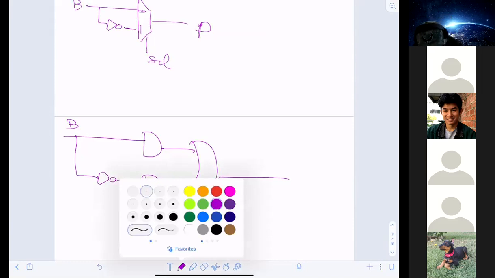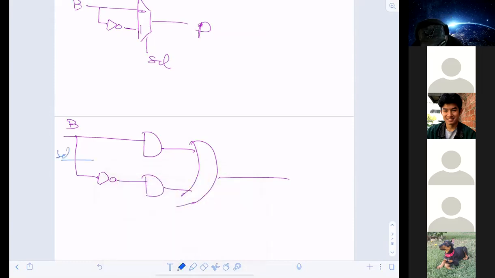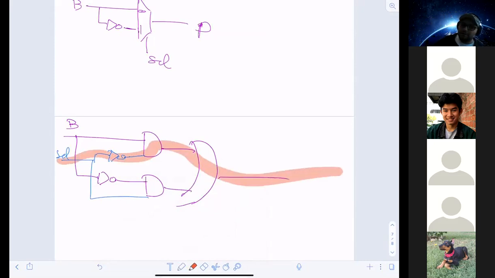Nope. We have to have a selector, right? So here is our selector, and this selector will be like this, and it goes like that, right? How many gates do we have here? 5 gates. A lot for me. Critical path is basically very long, because this is the longest path I can have. Those are the 2 longest, right?